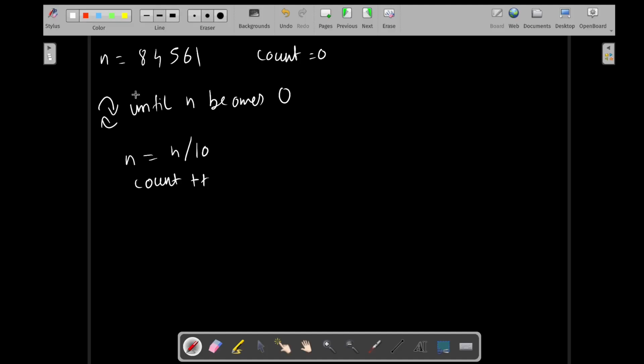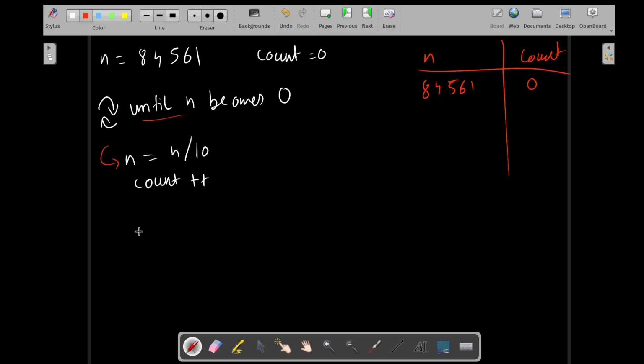Let's see this in action. What is the initial value of n? Let's take n and count. Initial value of n is 84561. What is the initial value of count? It's 0. Great. So the loop starts. Is n 0? No. Great.